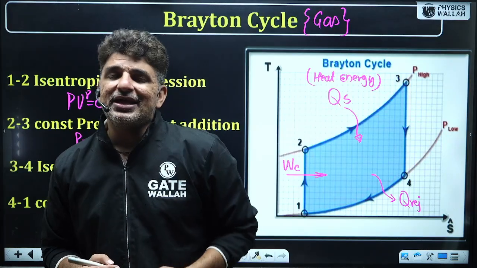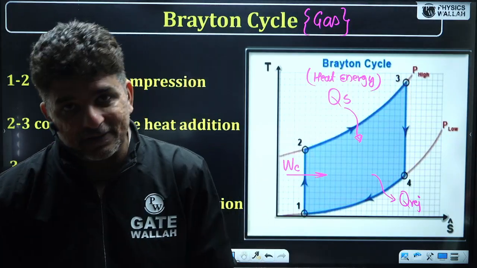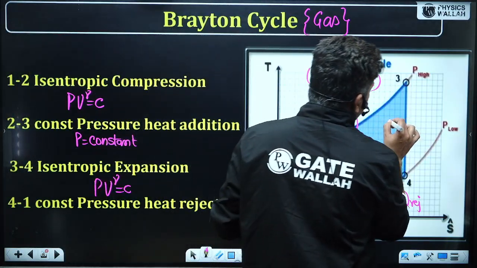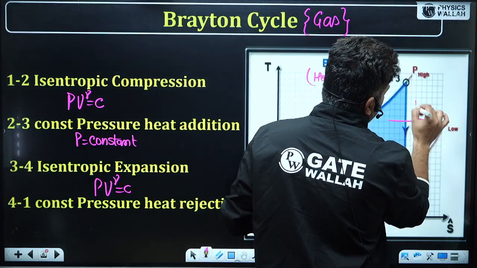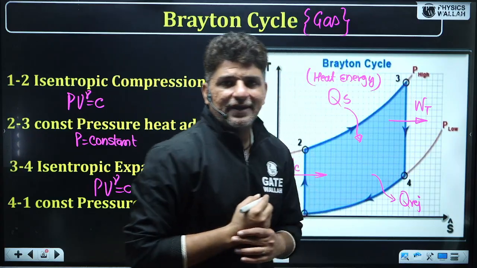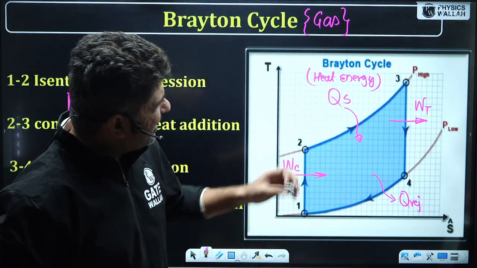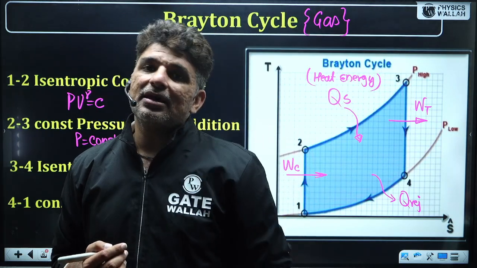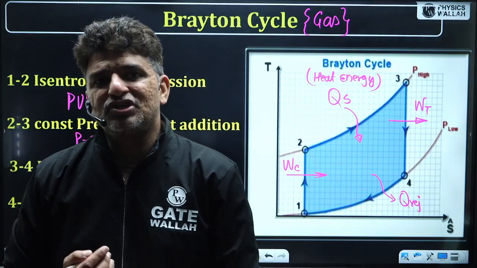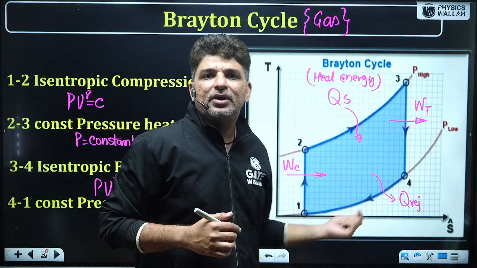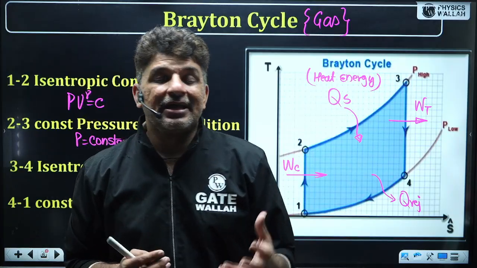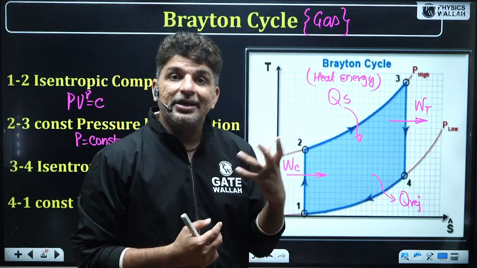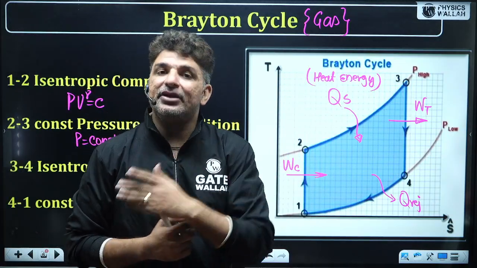Now we use that gas in the turbine to do certain work. So when you use that gas, there will be some work generated by the turbine. So we have certain work WT. And once that work is done, the gas has expanded to a lower pressure and a lower temperature. And after that, as per the second law of thermodynamics, any cycle which is running on thermodynamic heat has to reject heat also.